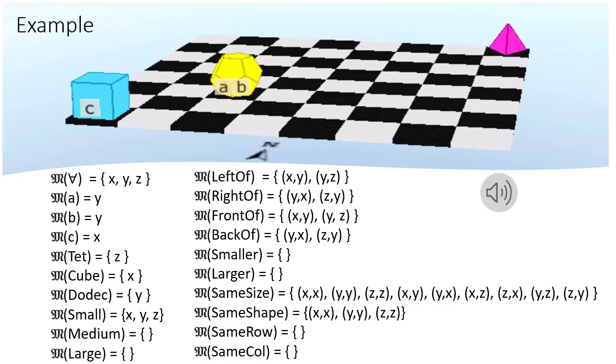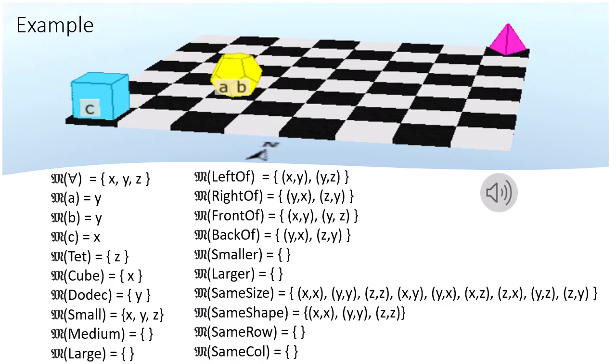Here, x is supposed to be the representative for that blue cube, y is the representative for that yellow dodecahedron, and then z is going to be the representative in the domain of discourse for that tetrahedron in that far back corner over there. So the domain of discourse is {x, y, z}. And again, we were free to use whatever three elements we would like to represent this mathematical structure. But once we identify those and say what they represent in the picture above, the rest has to be fixed.